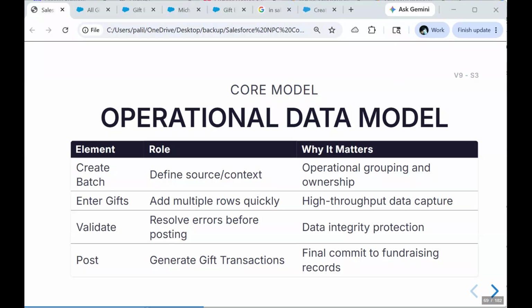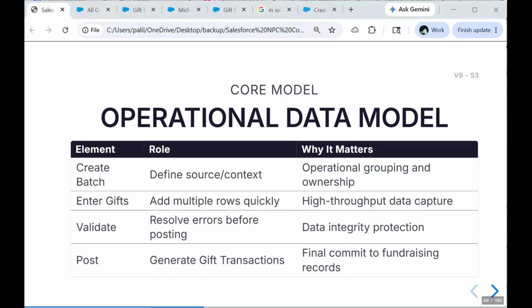The batch gift entry workflow has four steps. First, you create the batch, give it a name like Hope Foundation Gala, set the expected date range, and optionally enter the expected total amount so you can verify your entry matches. Second, you enter the gifts in the grid, one row per gift, filling in donor name, amount, date, payment method, and designation.